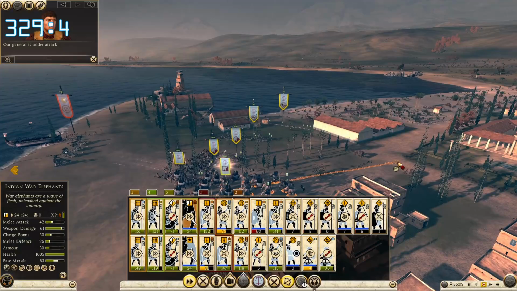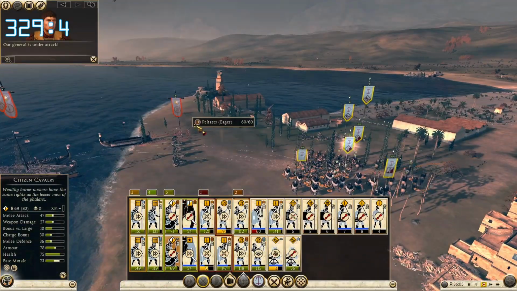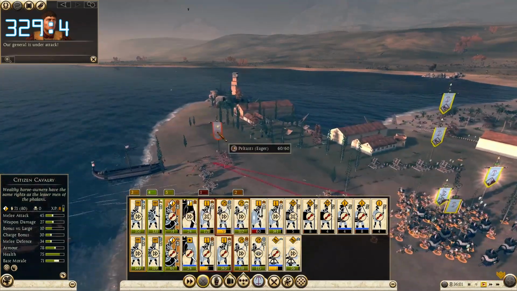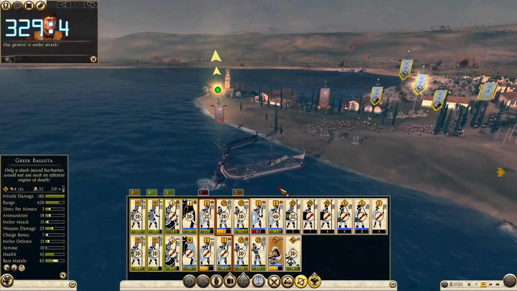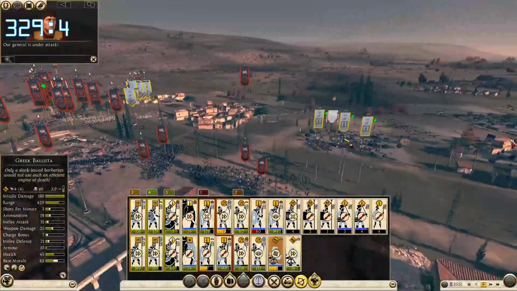Elephants, you stay behind. There's no need to risk you getting flamed arrowed. But our cavalry should be enough to handle the peltasts. Yeah, attack them. You know what? You can keep shooting the admiral. Oh, you got them. Excellent. Now shoot this guy. Right, how are you doing here?